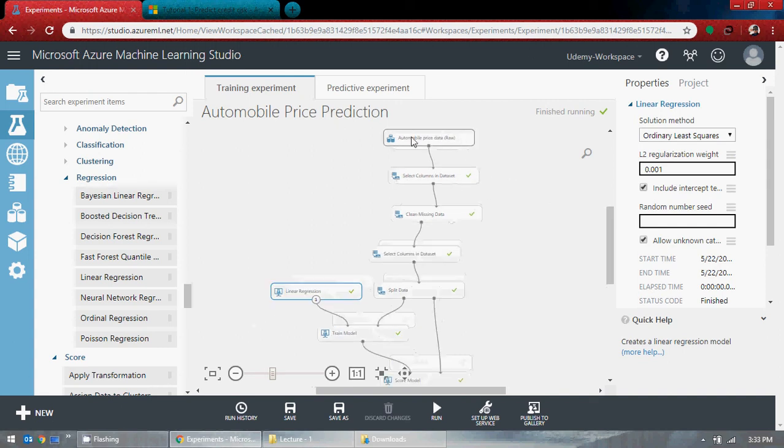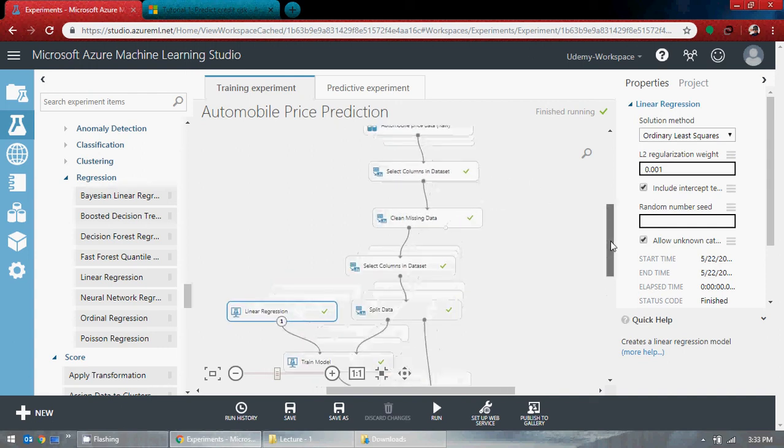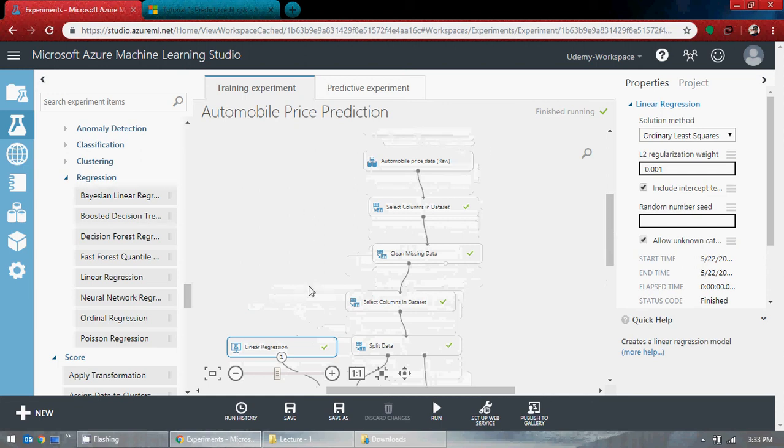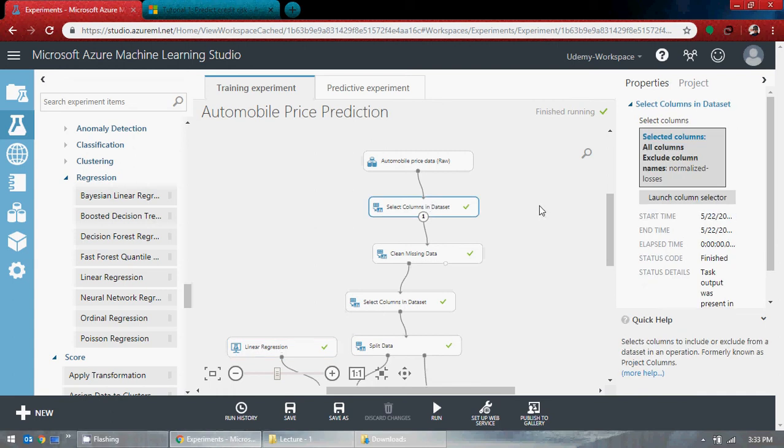But let's recap. These things remain similar. First thing is get the data. Without data, you cannot do anything. Get the data, and then you find out what to do with that data. If you see there are null values, the data is not good, so you want to clean the missing data. This is an important, major part of the data. Then you find that the data is good, but you want some specifics in the data.